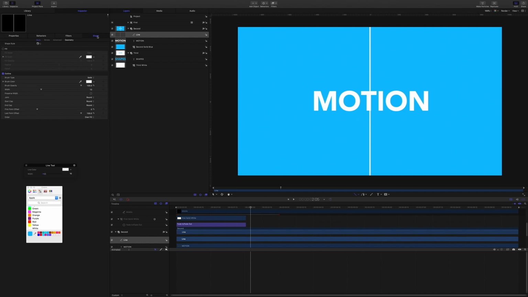So I've got a straight line. And in the inspector, I'm going to turn off the start and end cap. I'm going to set the width to 0 and set a keyframe. And make sure your playhead's at 2 seconds and 5 frames. So the playhead's at 2 seconds 5 frames. We've got the width set to 0 and we set a keyframe here. So now I'm going to move the playhead forward by 10 frames and I'm going to increase that width to about 2000, I think.